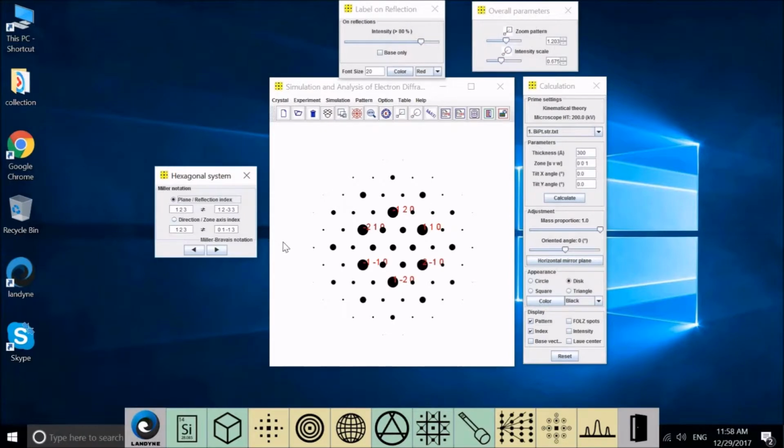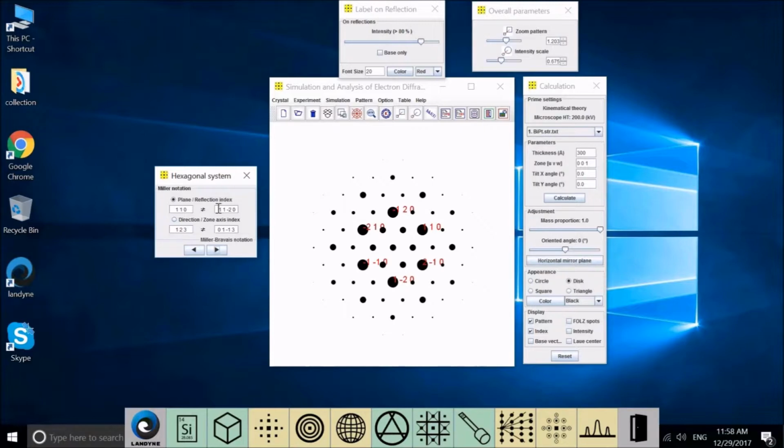You can change it to a 4-index zone axis. And for example, the 110 index, you just put 1, 1, 0 and click here. So this will be the full index 1, 1, minus 2, 0.